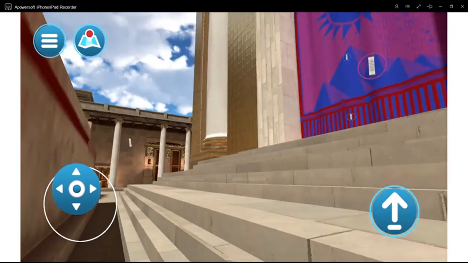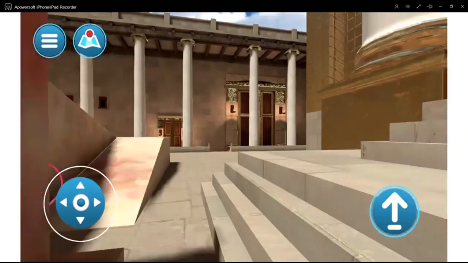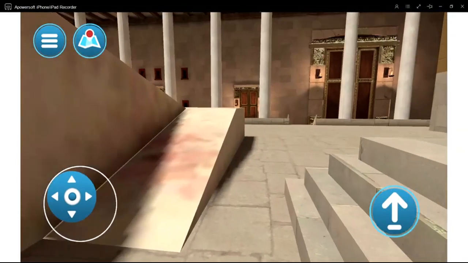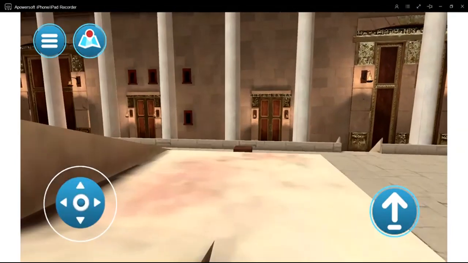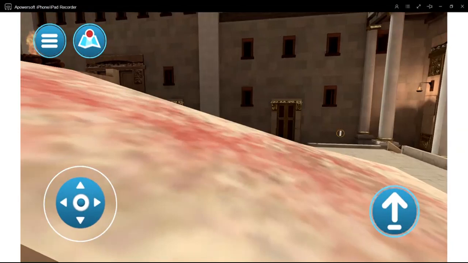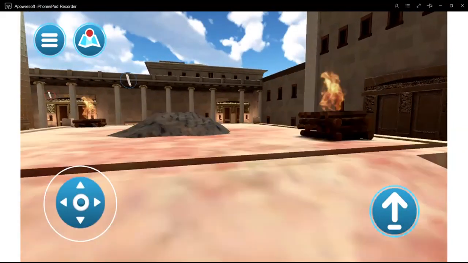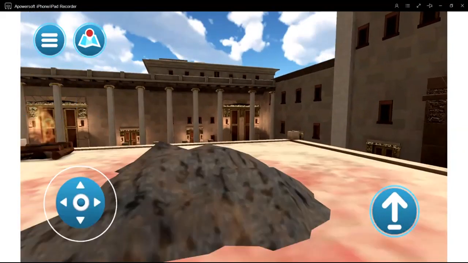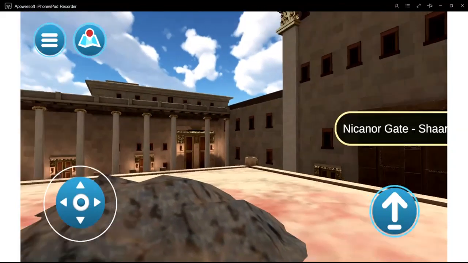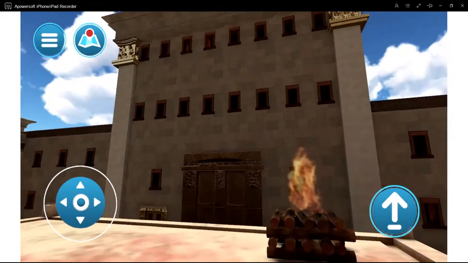I'm gonna try to go through this hallway between the steps and the altar. Right here, I'm gonna look, and I can go forward toward my left. I'm gonna try to go up the ramp, and then I'm gonna turn around. I'm gonna jump, and then I'm coming into the bigger ramp on top of the altar. So right here we have the ashes. Then you can look around. We have towards the east the Nicanor gates. These are the Nicanor gates.